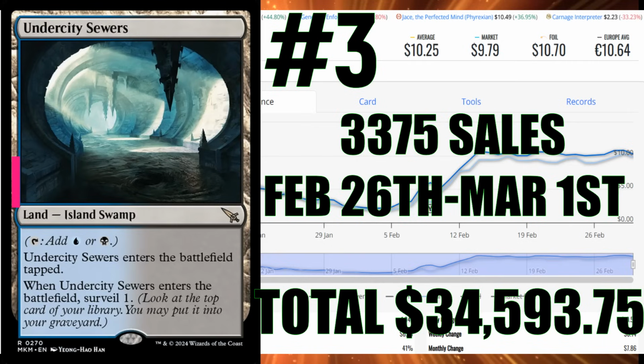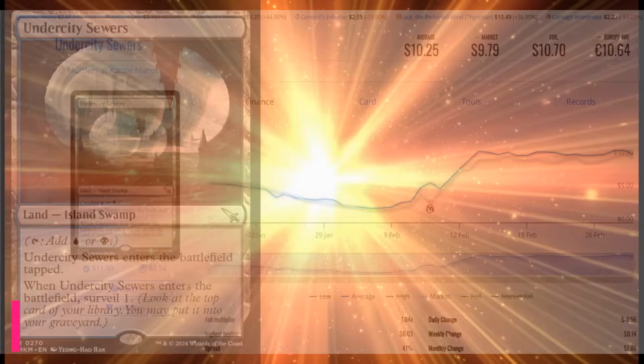Not only are you getting a card you might want to use later in your graveyard, at the same time it might be a piece of junk that you can get out of the way. Amazing card, okay? I don't know if the values are going to hold, but I love using these cards right now. I'm lucky I opened a couple during that pre-release weekend.